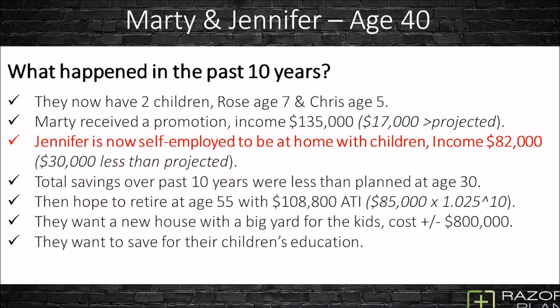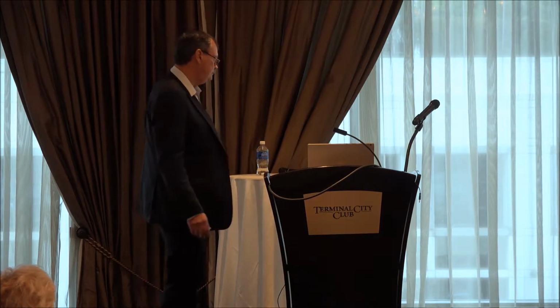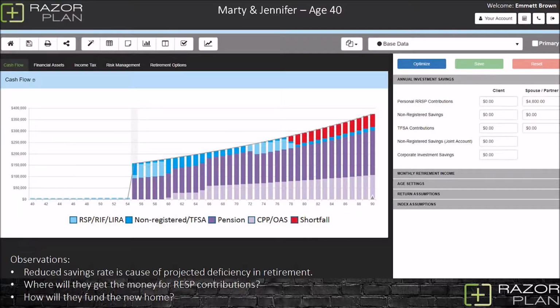Well, their net worth is now a little over $550,000. The gold-plated pension is going to be worth more in today's dollars because we're 10 years closer to the pension. He's still got the inheritance. Everything's going well, but we have a different red problem. By the way, CPP enhancement took that away as well. So again, I have to fix it, but it doesn't matter. So this is where we are.